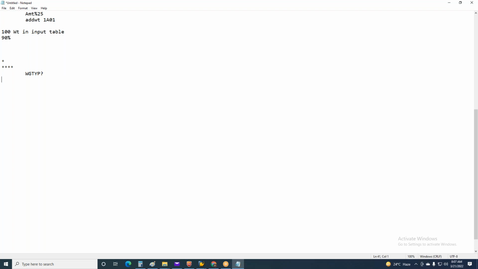What I would do here, I would call 1A91, 1A92, like this up to 1A99. For these waste types, we don't do anything but move to the output table.